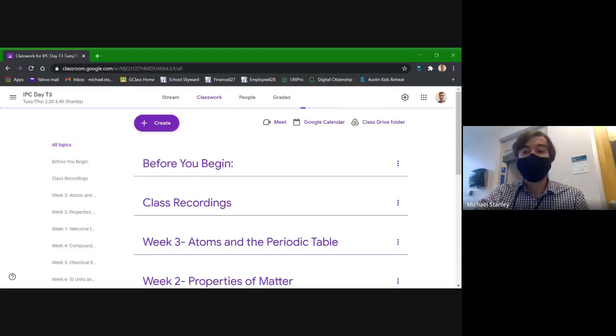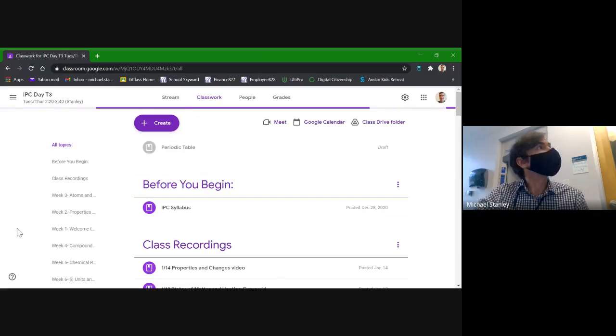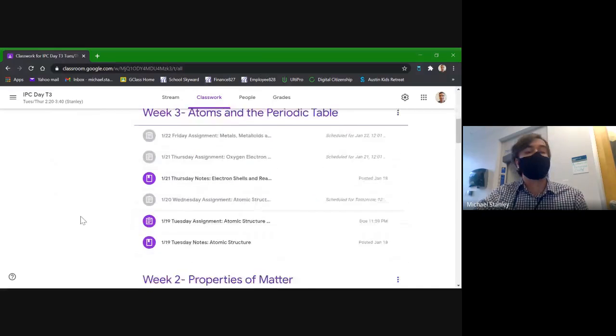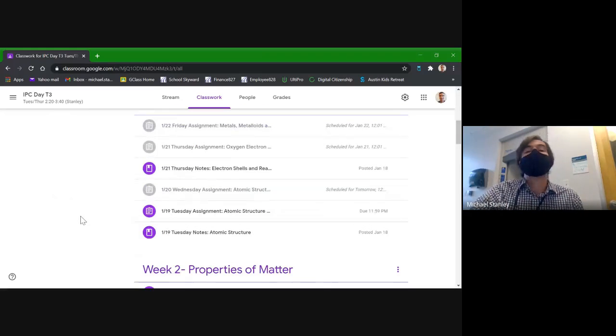So last week we were talking about some basic properties of matter, like states of matter and the phase changes, which is kind of what we started off with. And then we talked about differentiating between physical properties of matter and chemical properties, what happens when matter goes through a physical change, and what happens when it goes through a chemical change and we get some totally new matter. So we've been talking about all these different properties and structures surrounding matter.